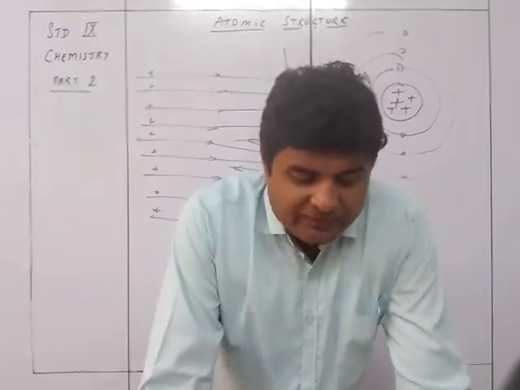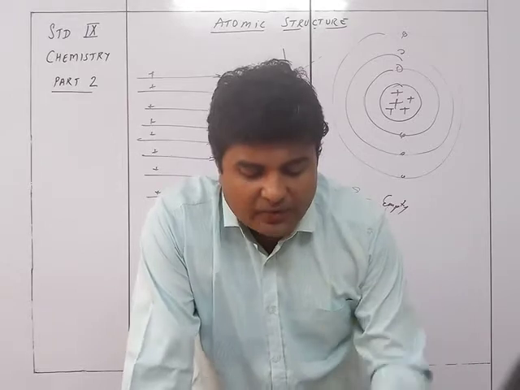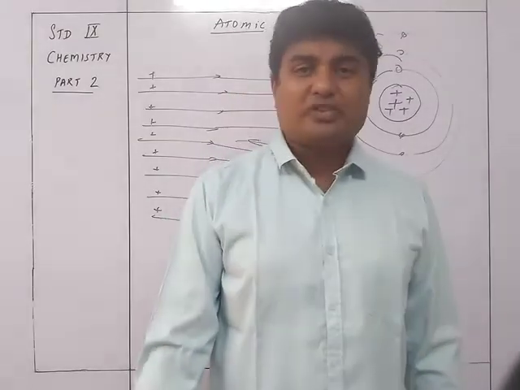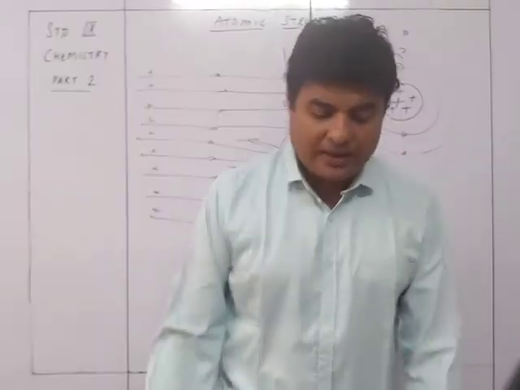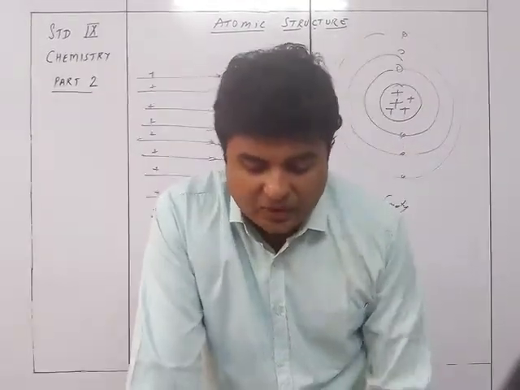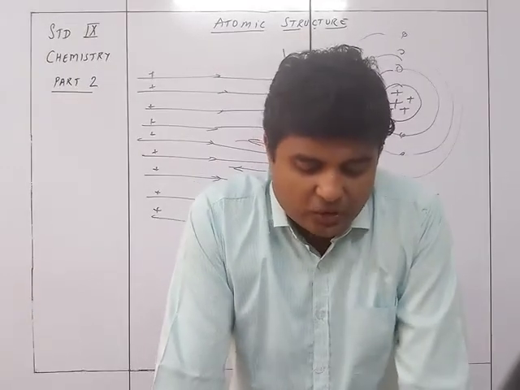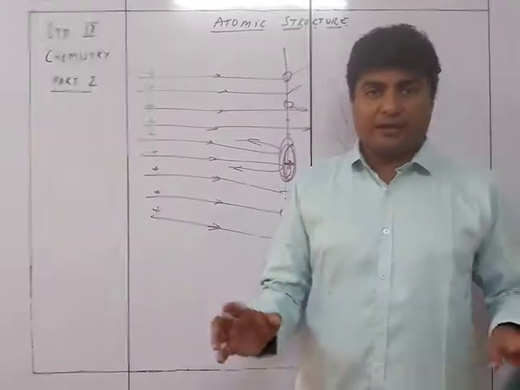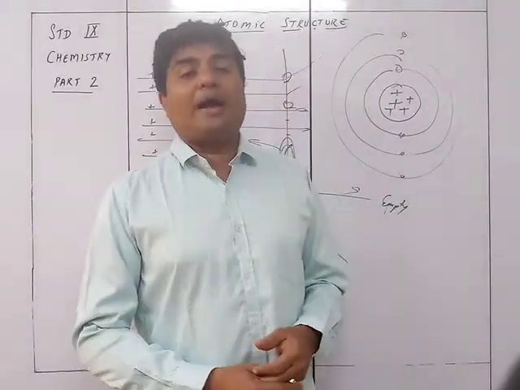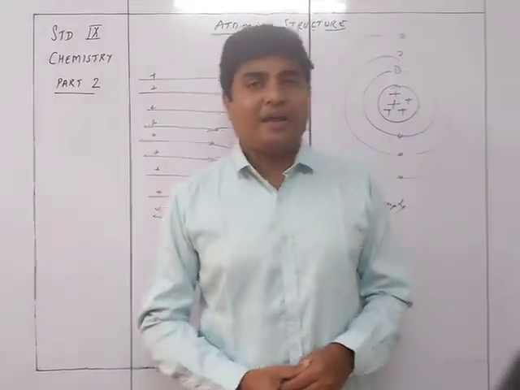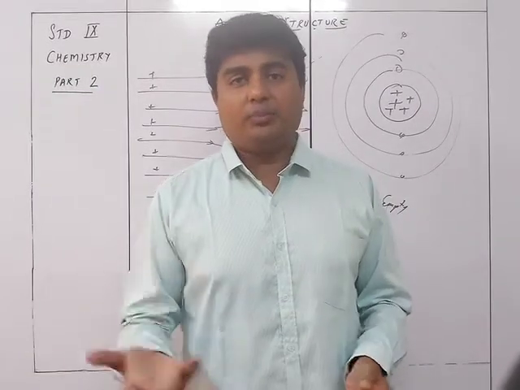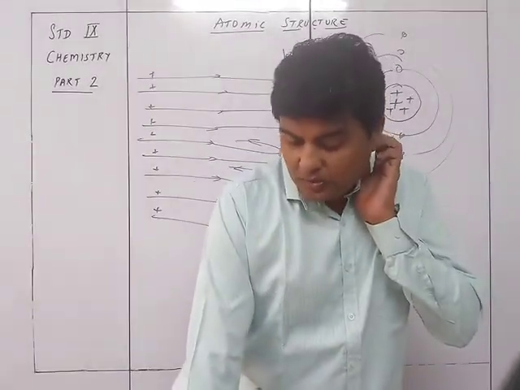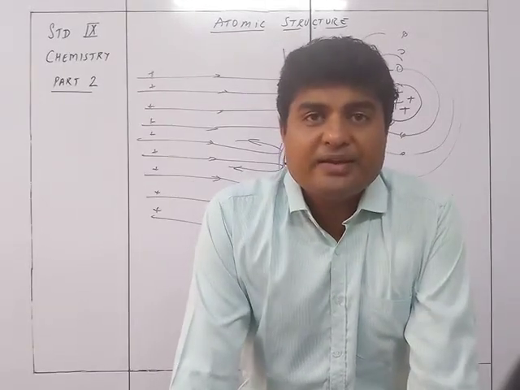So if the electrons move around the nucleus, it must radiate out energy and gradually move towards the nucleus following a spiral path. It will definitely radiate out some energy because of the motion, and it will spiral down the path until it collides and ultimately collapses into the nucleus. Thus, Rutherford's model could not explain correctly the stability of an atom. So yes, Rutherford did say that the nucleus is in the center, which is absolutely correct. The electrons revolve, which is also correct. But he could not say why the electrons are not spiraling into the nucleus even if they are moving continuously around the nucleus. And hence, to answer these questions, Bohr gave his model of atomic structure.